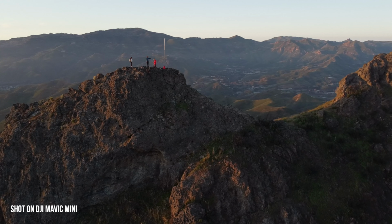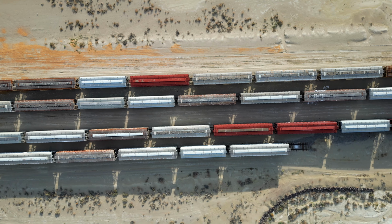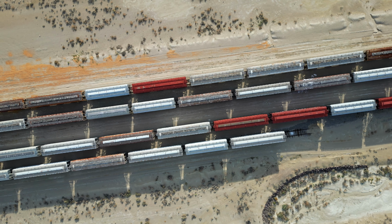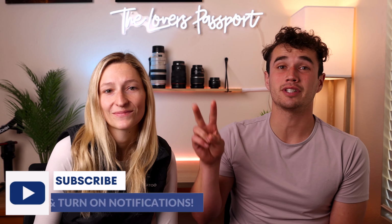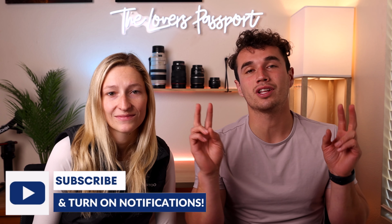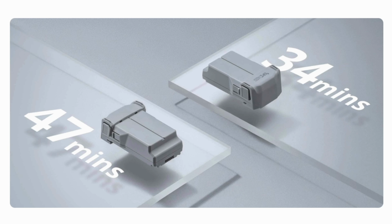So like Steven said, we've been testing this out for the past month and a half, so we've had lots and lots of use and abuse on this thing and are really impressed with the battery life. There are two different batteries. There's one battery called the lightweight battery, and that one is going to keep the drone under 249 grams. And then there's the heavier battery. The lighter battery has a flight time of 34 minutes, and then they have a heavyweight battery, which is going to give you a 47-minute flight time. You almost could get bored if you're just doing circles around yourself for 47 minutes.